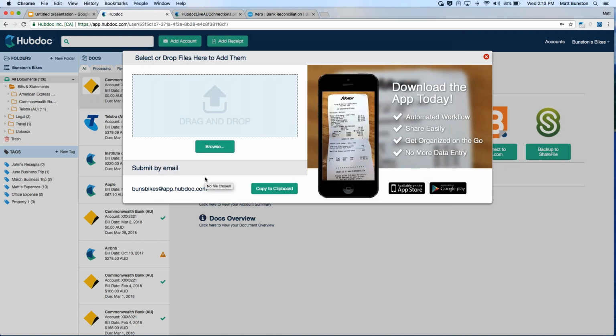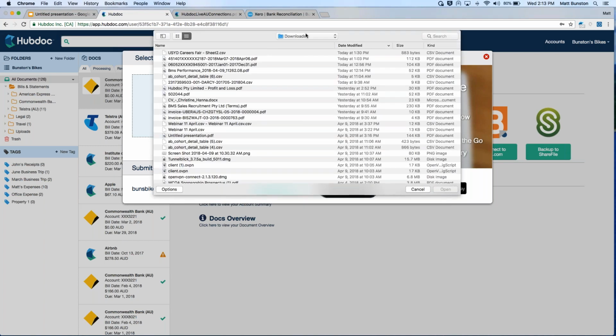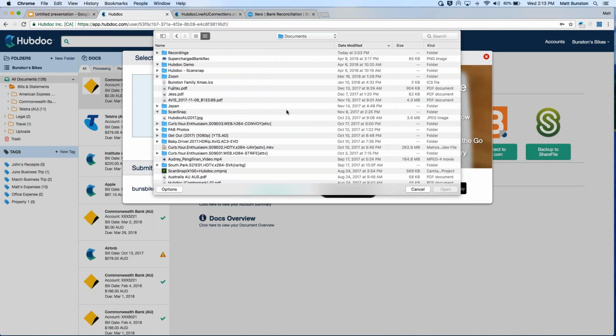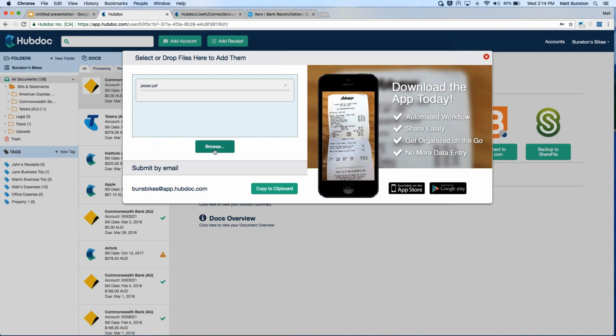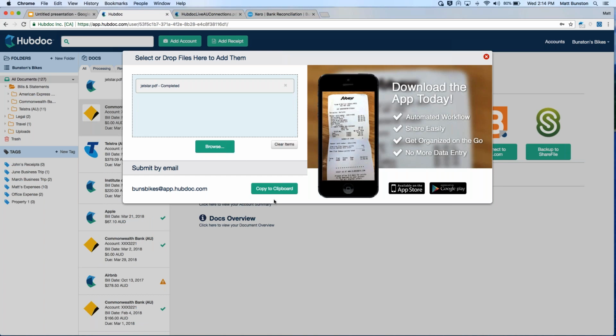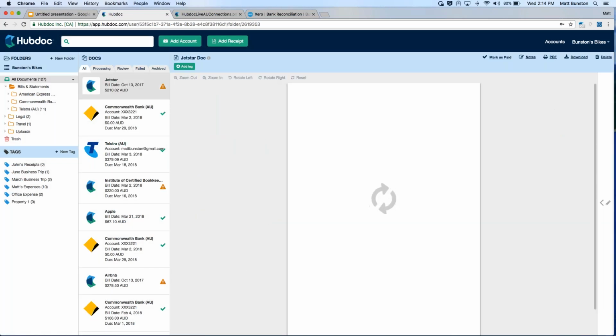What I often do, and my primary use case for getting documents into Hubdoc, besides using the mobile app, is actually using a ScanSnap scanner that sits on my desk. So generally, I have my ScanSnap scanner folder open and I scan documents directly into Hubdoc. They appear immediately in this folder. And then I can quite easily upload them to Hubdoc without too much fuss. So I can have that open as I'm scanning documents in and have those appear on our platform.